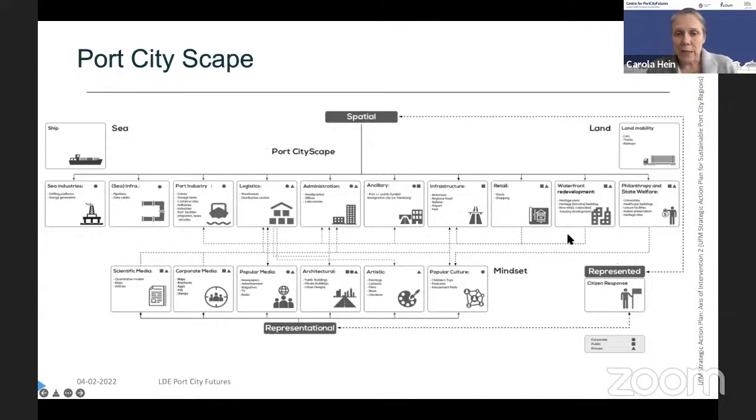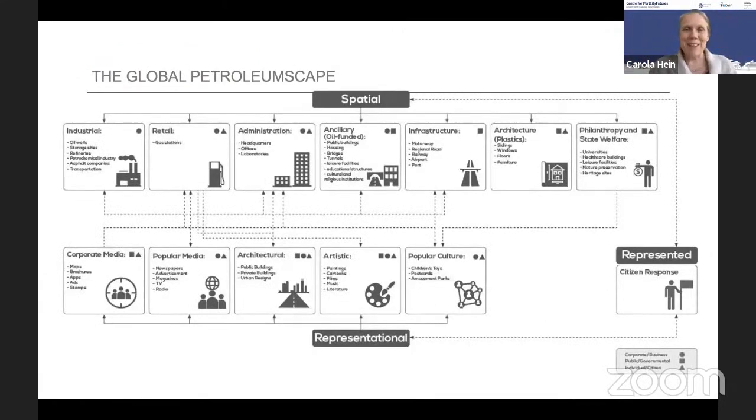Now, these types of transformations, these spatial transformations over time, are accompanied by a whole story of representations. What do we see? Which part of this transport and this transformation is actually visualized, and by whom? Who issues historically postcards of the maritime trade and the spaces, or the maps of the seas, and how is the industry itself representing it? And this becomes particularly encapsulated, I think, through this petroleumscape, where we have linked spaces, a spatial imprint of a commodity, the petroleum, which goes from the refineries to the gas stations, to the administrative headquarters, and so on and so forth, and it is then represented in changing ways over time.